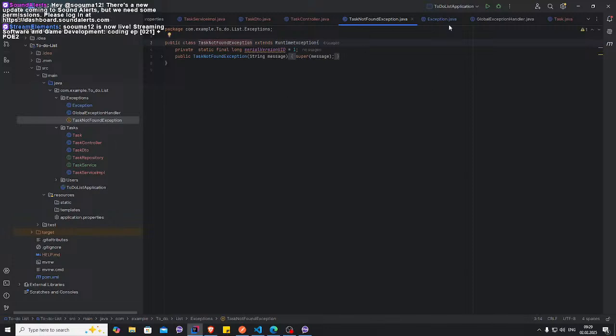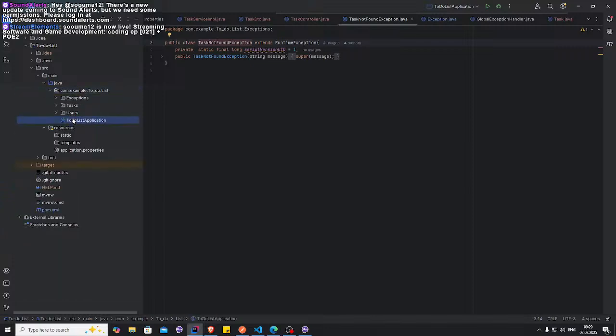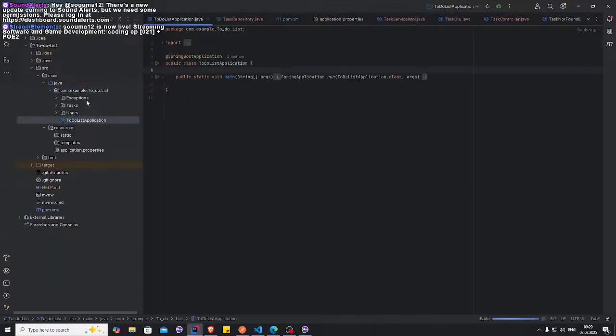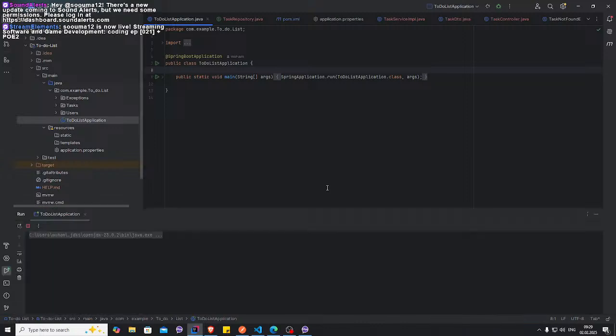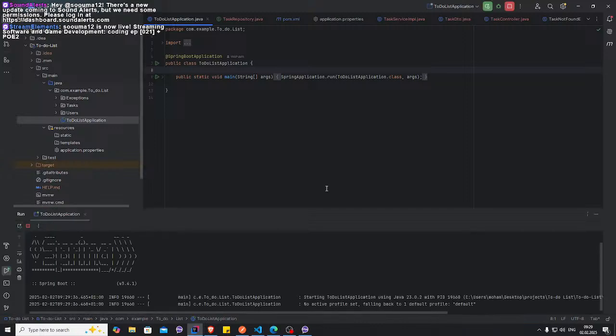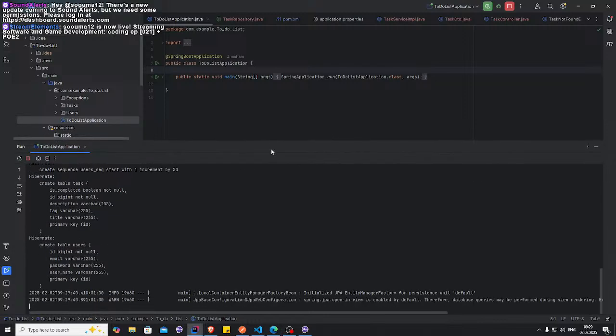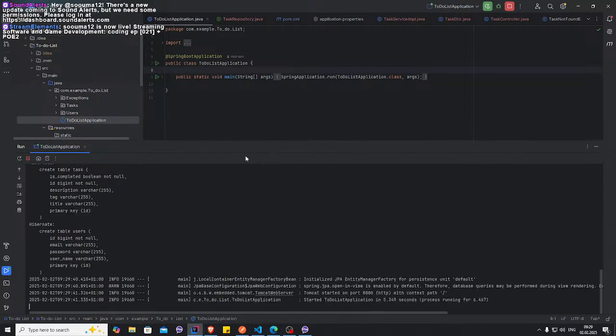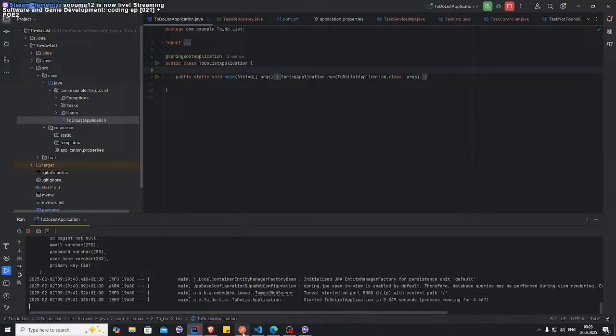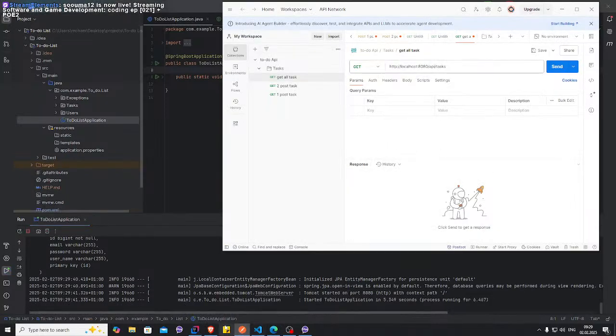Okay. Now where's the main file? I just hope that I didn't leave any bug, because if I did, you wouldn't remember. Okay, yeah, here it's working. So I remember having something here.